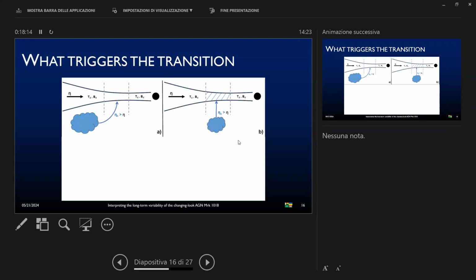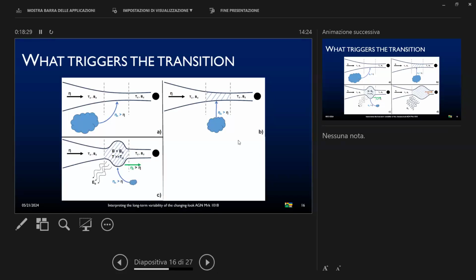And if the accretion rate from the cloud to the disk is higher than from the disk to the supermassive black hole, then you can see that we are accumulating material over the accretion disk. And if this process is strong enough that at some point the accretion flow starts to puff up, then we start to have an optically thick and geometrically thin structure, which is exactly the condition for an advective flow to be established.